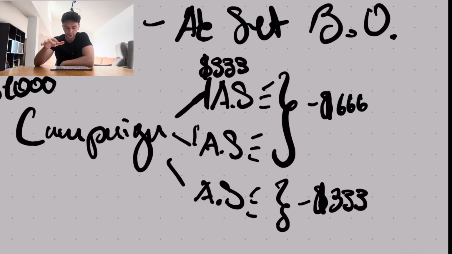Essentially, what we're doing here is forcing the platform, YouTube, TikTok, Meta, to distribute the budget in a specific place. We're not giving them any power. We're saying, here's the money and here's where to distribute it. Don't do anything else. Even if the ad set is bad, you told the platform to distribute the money there and they're going to listen to you. And if you remove the power of the platform, you're bound to lose when testing.